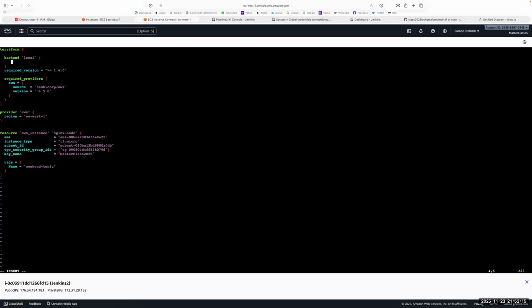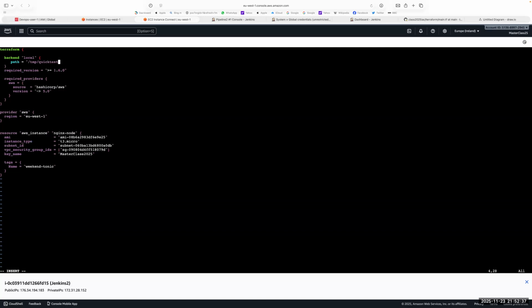Then you're going to say path equals. Let's keep this one in temp. Let's create a directory called quick test.